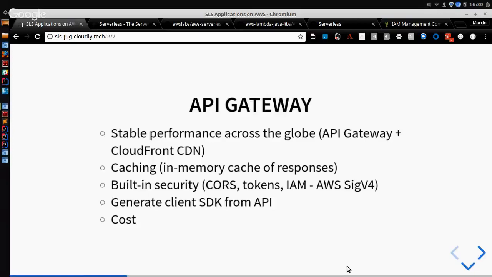We have also IAM service support, so we can integrate authentication and authorization to our API with the Identity and Access Management service on Amazon. For example, we can put users in the Cognito service, and then the request will be signed with the AWS Signature v4 algorithm, and the information in the header will allow API Gateway to recognize which user is authenticated.